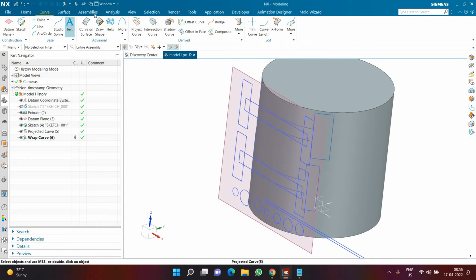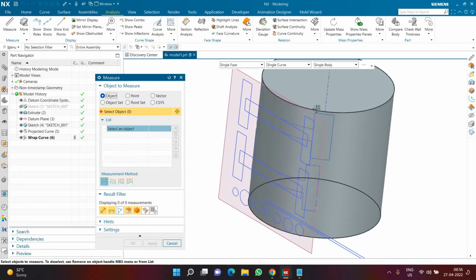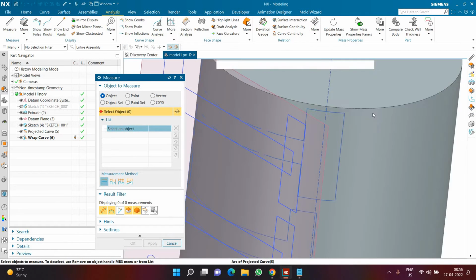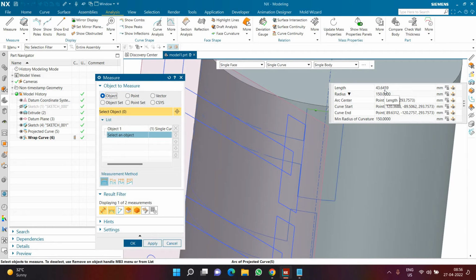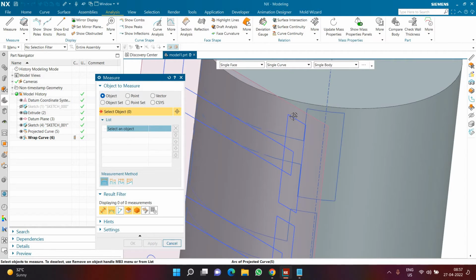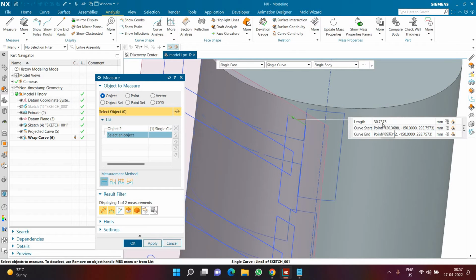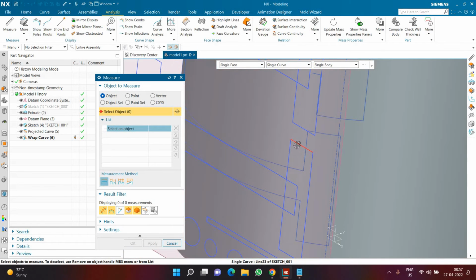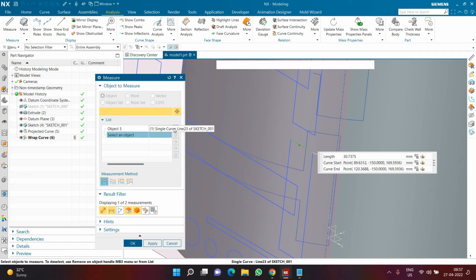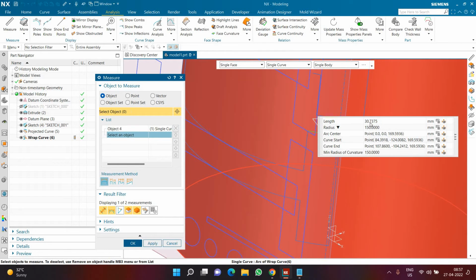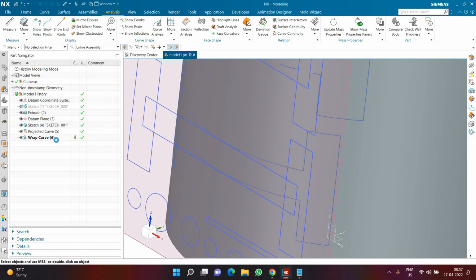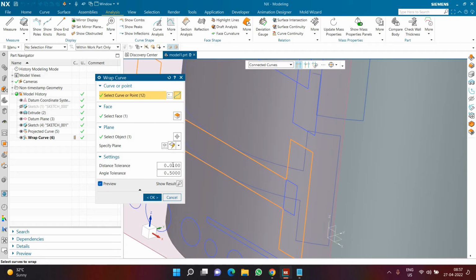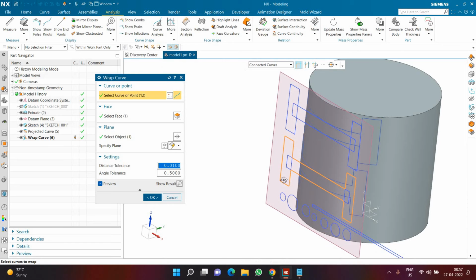For example, if I go to the analysis tab, click on measure, and select this curve, you can see the length of this curve is 43 point something. I'll delete the selection from here. If I select this curve, the length of the curve is 30 point something. So you can see how increased the length is. Now if I'm selecting this length, it is 30 point something, again the same value because it is mirrored. If I select this, it is again very similar. It has a deviation after the third decimal point, and that is all because of the tolerance we have. If I want, I can change the tolerance value and it will even reduce that deviation, and keep it very near to the original value.